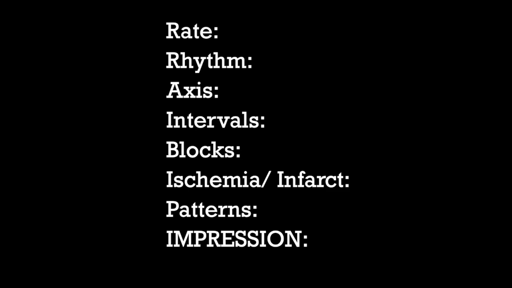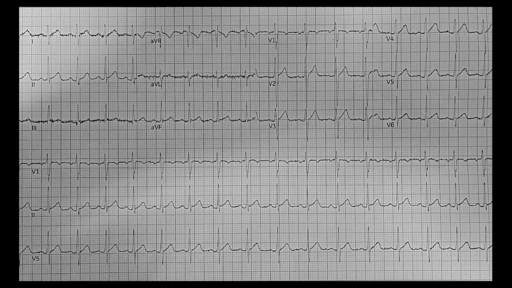So let's go through and look at this one. To start off with, here's a standard EKG. Again, you can pause it if you want and take a look. But otherwise, let's jump into it. Rate. We've got a couple ways we can determine a rate. One way that people tell you to do it is to look at the interval between peaks. So essentially we take this R wave here and we count how many blocks are in between it and the next one, and that will give us the rate, because if it's one big block, that's 300, and then another one is 150, and then the next one is 100, and we see that this one is right on that line. It's about 3 blocks, so right around 100 or so.